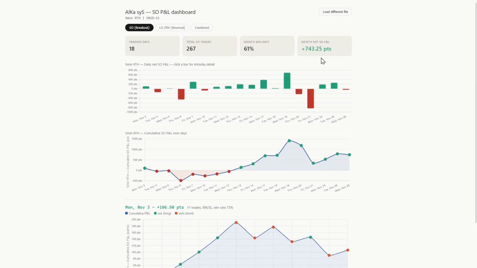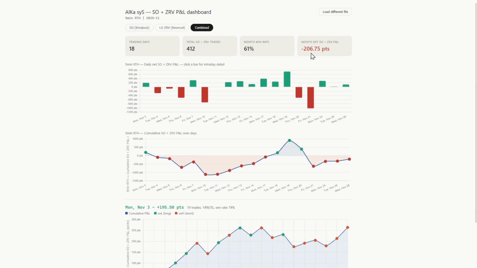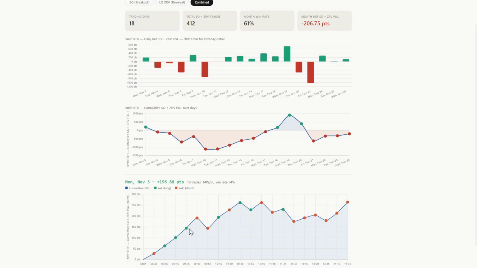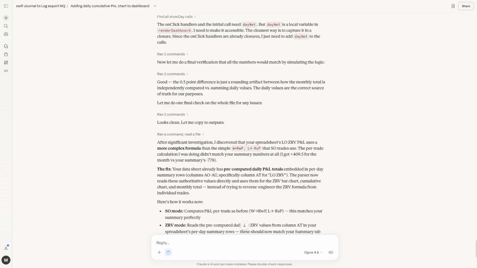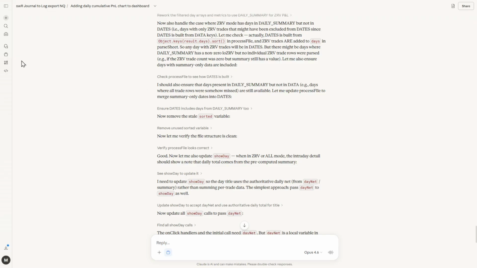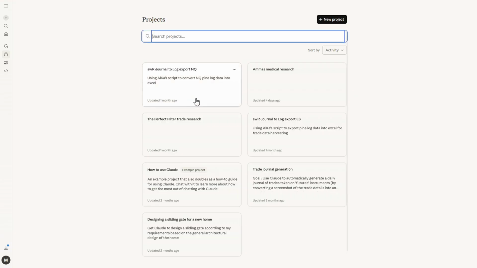I threw in another month and dropped it. This was a good month combined. So I can look at the data. All this is done by Claude for me: the validation of the data, the analysis, the visualization of the data, everything. I got Claude to do it for me, basically.